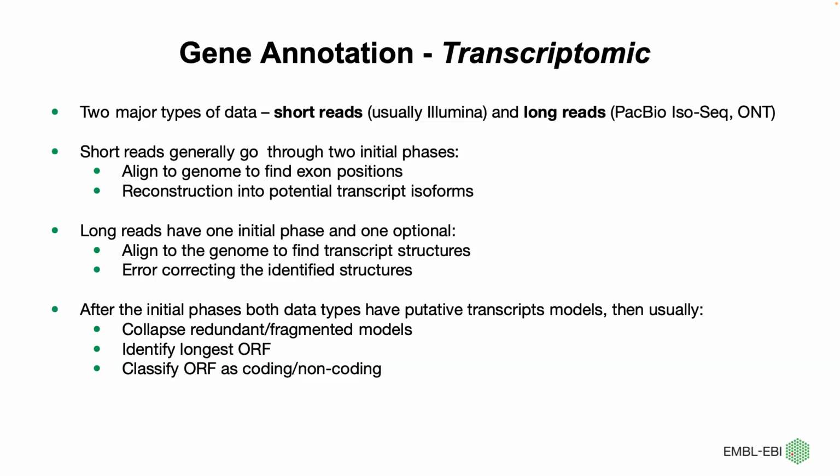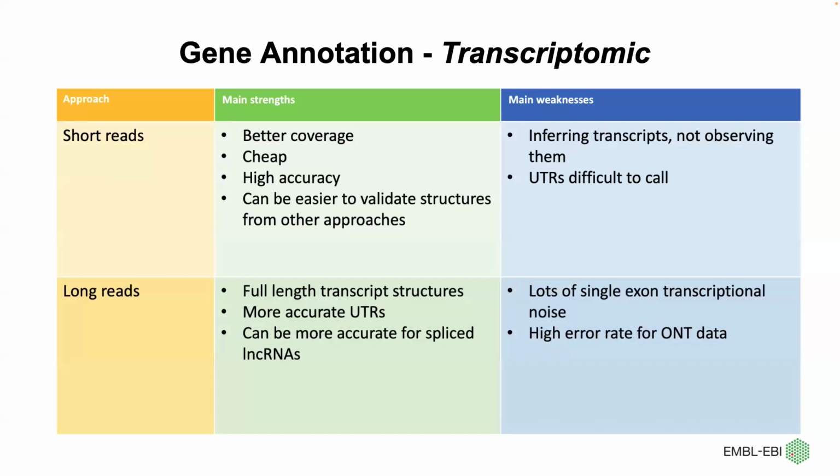And then these models are used to identify the longest ORF, and once the longest ORF is identified, we classify these ORFs as coding or non-coding. There are strengths and weaknesses of both these approaches. The short reads provide better coverage. They are cheap, highly accurate, and can make it easier to validate structure from other approaches.